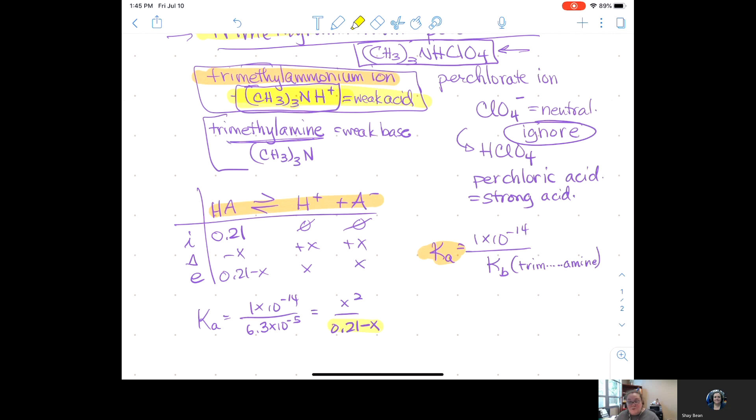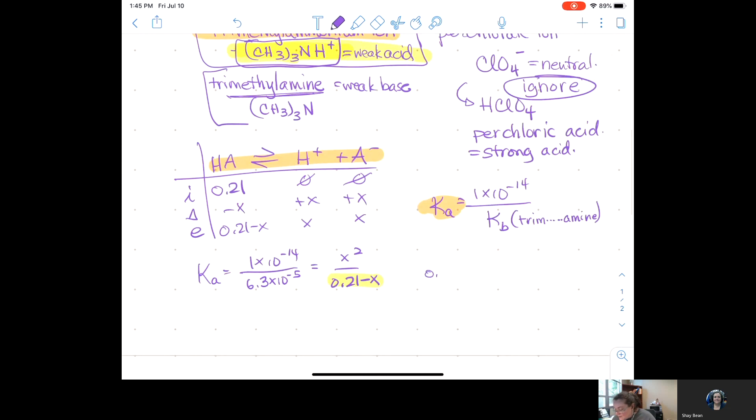My Ka. Again, I don't like calculating it until I'm ready to calculate all of it. I'm going to look up the Kb for trimethylamine. It is 6.3 times 10 to the minus 5. Always use the values from our tables. I think we talked about that. And, again, as I've stressed in the other videos, my suggestion is to always use that approximation with weak acids and bases. If it's not a good approximation, it's usually close. And so, my approximation would be that 0.21 minus X is about equal to 0.21. I'll check it at the end. And that means I have 1 times 10 to the minus 14 divided by 6.3 times 10 to the minus 5. And that's going to equal X squared divided by 0.21. And now I'm going to solve for X. Hopefully, you're getting good at this algebra.